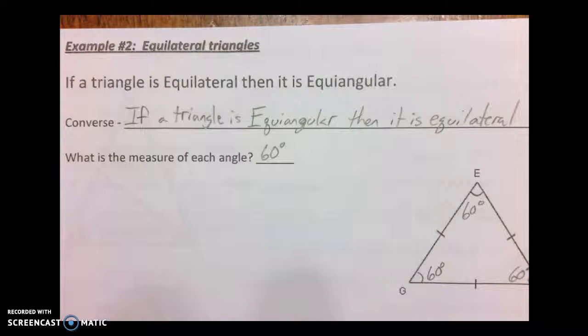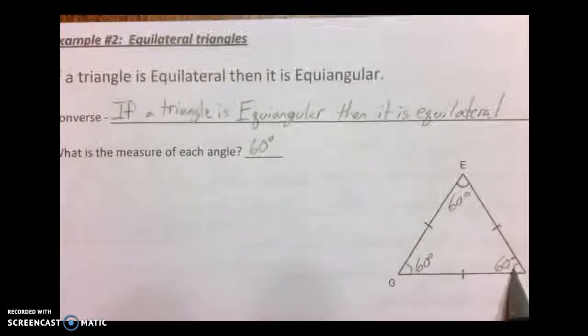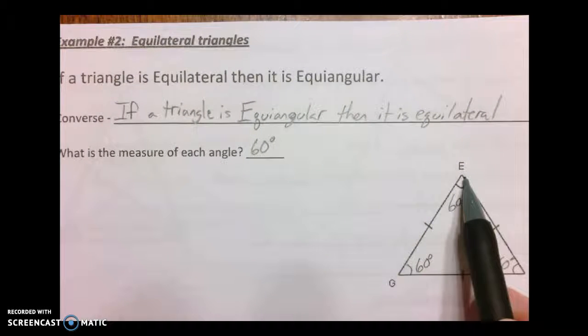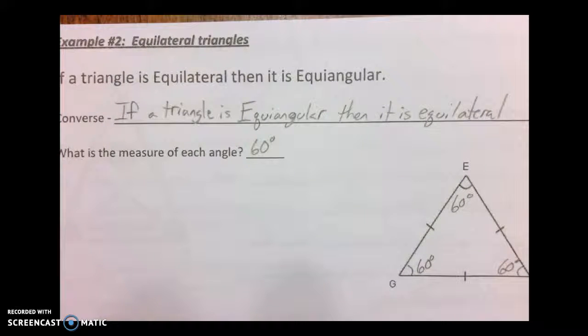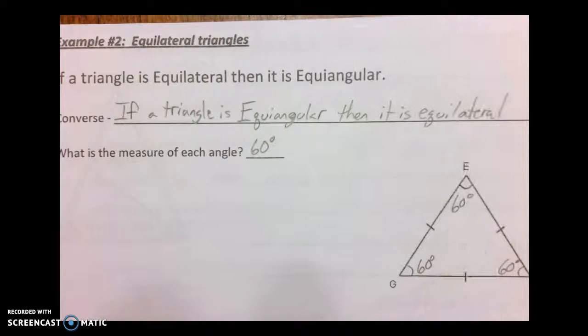The way we can kind of prove that with what we did before is, if we're looking at this like an isosceles triangle, and we have two base angles that are equal, these two, that would always make these two sides equal. But there's a third side that's equal. So if I go across from that, then we get a third side that's equal. So it works both ways. And the measure of each angle is always going to be 60 degrees in an equiangular or an equilateral triangle.